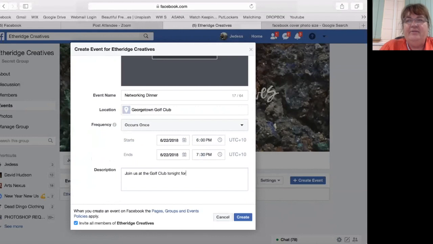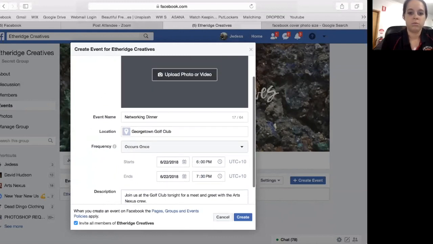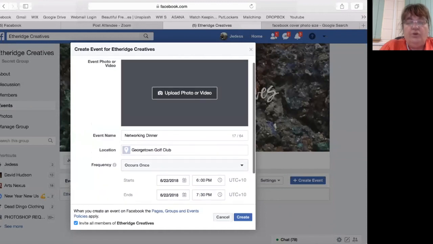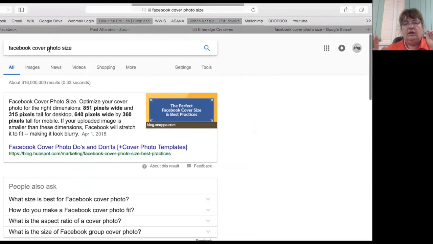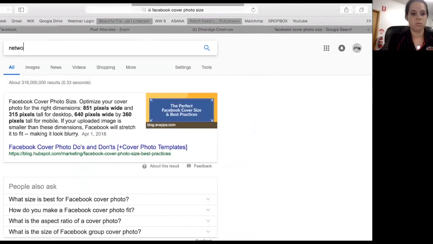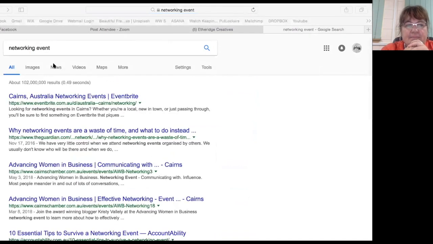And a little photo, any old photo. Again, photos are really important to make you jump out. And you can go back in and edit, but I would warn you against editing it too much, because every time you edit it, it comes back up as a notification. So it's a really good way to annoy your group very quickly. That's why I tend to line up my posts and not put them straight up. Sometimes I forget because I'm racing for deadlines, and I put too many things up.